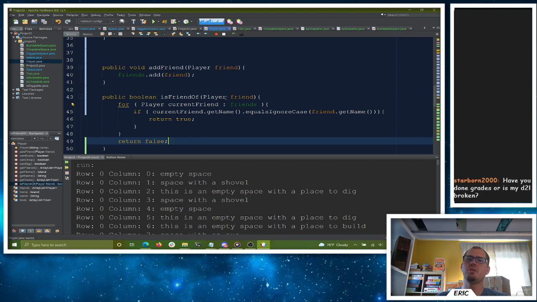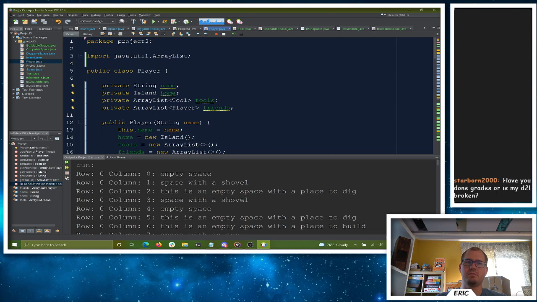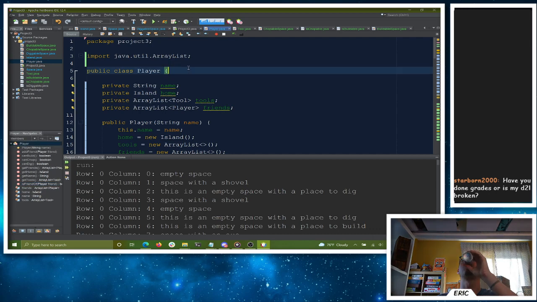We don't want to use equals because it might not be the same memory address, right? It might be a copy of it. I might have 2 friends with the exact same attributes, but then they might not be equal. And we haven't talked about how to compare objects that way yet, and we probably won't get to that until data structures in 2353, where we talk about equals. Or did we talk about equals?